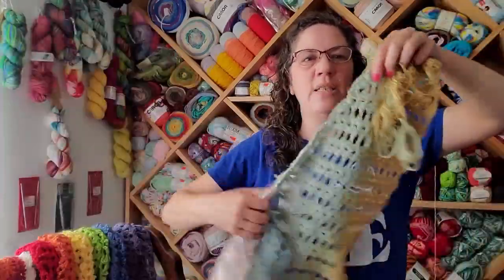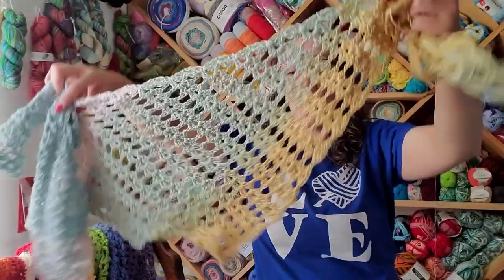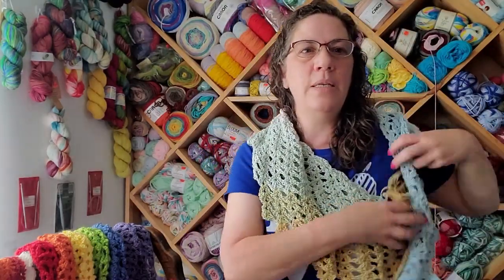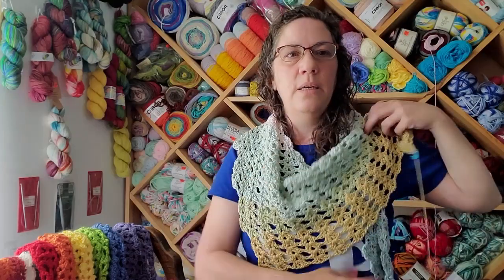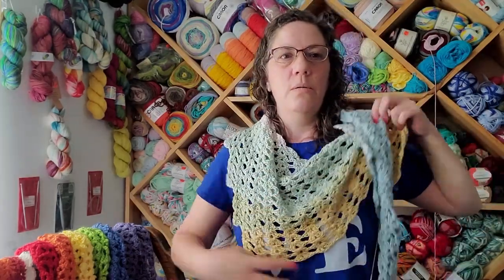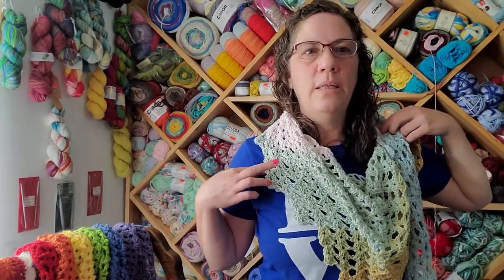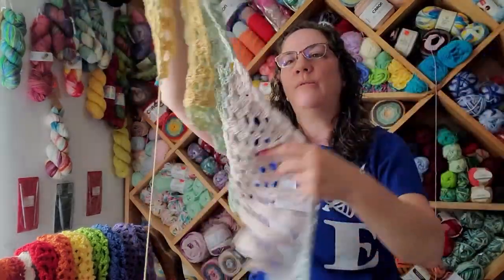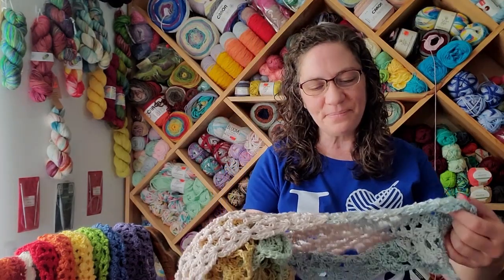I think it's really pretty. I'm still determining whether to leave it as a smaller child size or make it bigger for a grown-up size. Maybe you just clip it — I don't know how to wear these, but I like that step-up situation going on. If you haven't seen that video before, I always like to link what I've worked on down below so you can work on it too. That's what I've got for this video — hope you enjoyed it, have a wonderfully blessed day, and I hope you'll come back and see me again. Thank you, bye-bye!